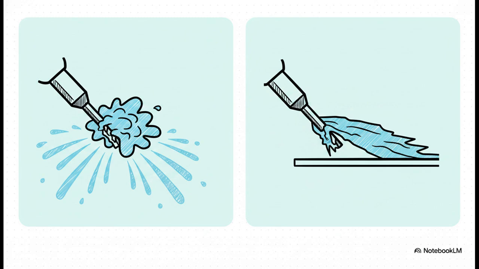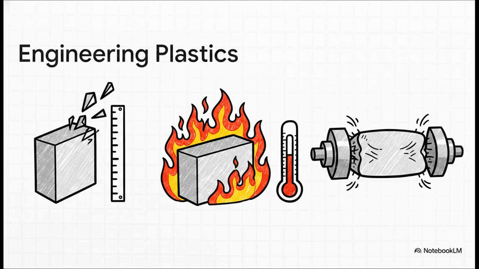Pure copper, however, is a total nightmare because of its extreme ductility and its heat-sinking properties. It tends to just tear and leave this awful, ragged surface behind, no matter how razor-sharp your cutting tool is. And we definitely can't forget the engineering plastics. Now, these aren't your everyday household plastics.